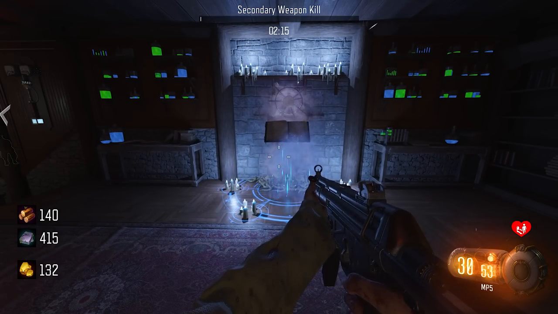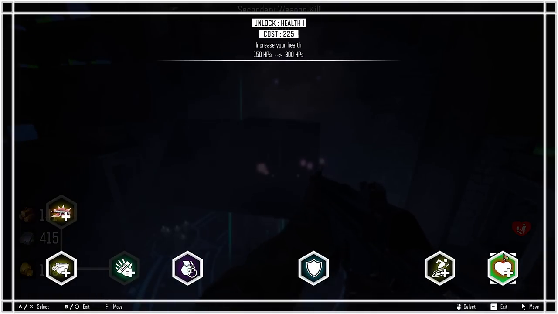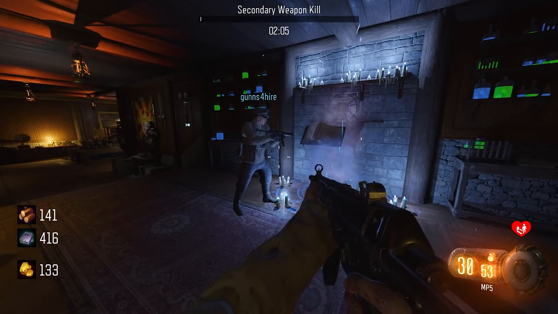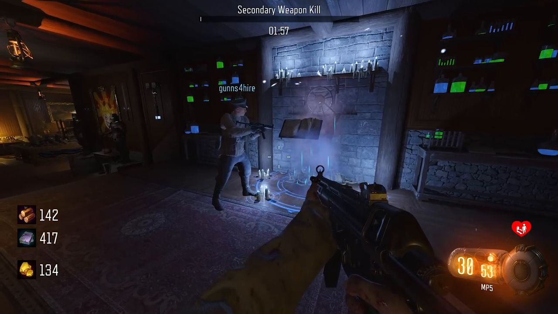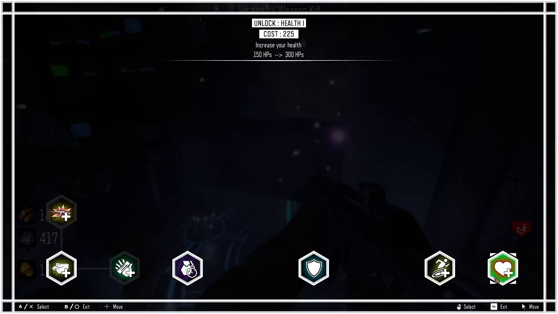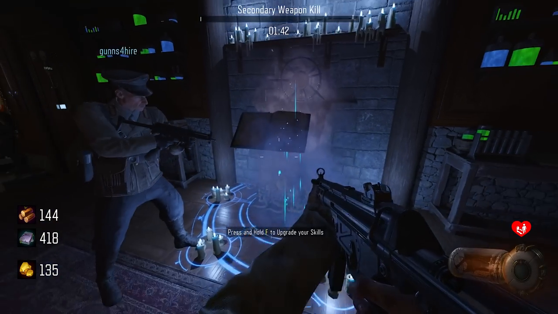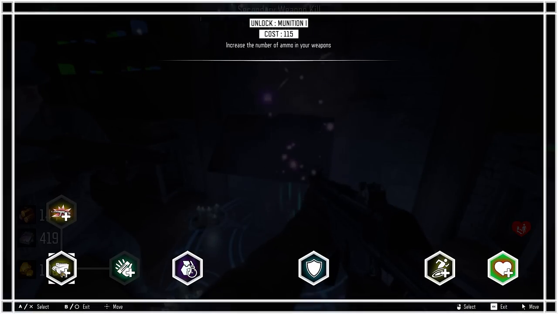I'm coming out. Woo! I like how they have this little rest area. Upgrade your skills. It looks like you can highlight it, but you have to buy in an order. Oh, we have to start at the one end? Yeah, that's where health is, on the far right. Oh, we can buy that. And the other one you have to start at is munitions one, increase in ammo, and then you could go to double tap or speed cola. Munitions. Right?